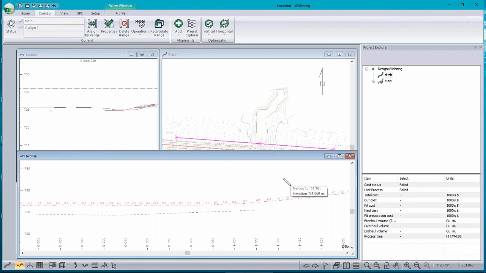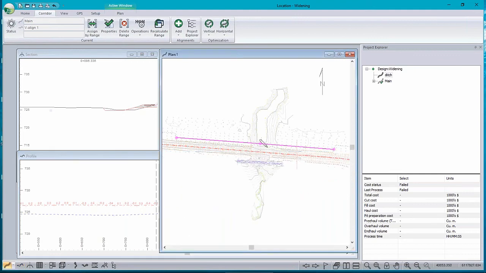So many of you may have seen a similar operation. The big difference here is that I edited my alignment for the profile of the ditch right in this document, and I can edit it again.